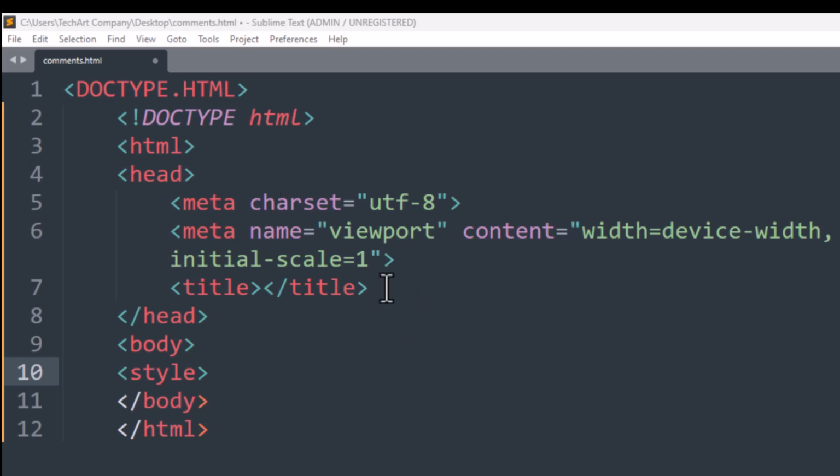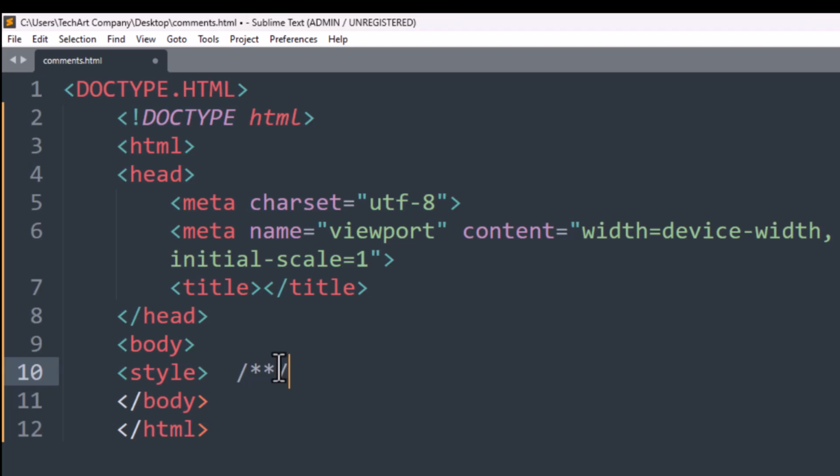A CSS comment is placed inside this. Let me show you here. Comments are placed inside this element, and they normally start with a forward slash and then an asterisk, and you end with an asterisk and then a slash.